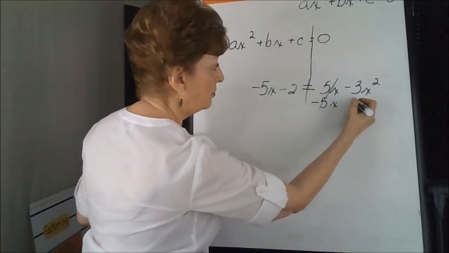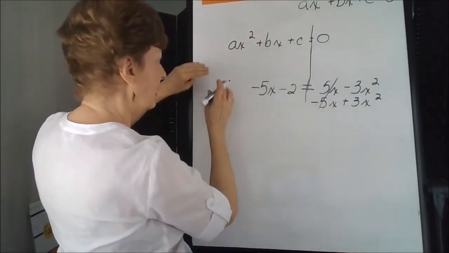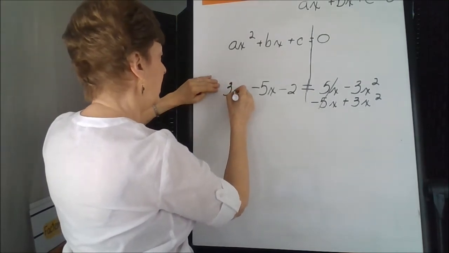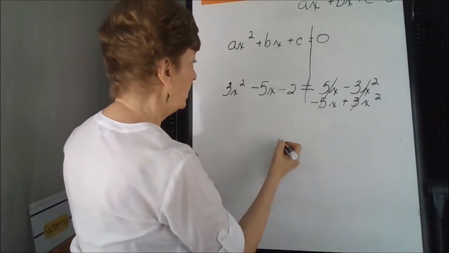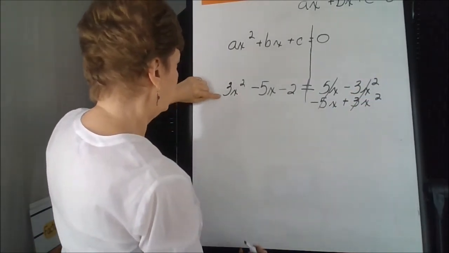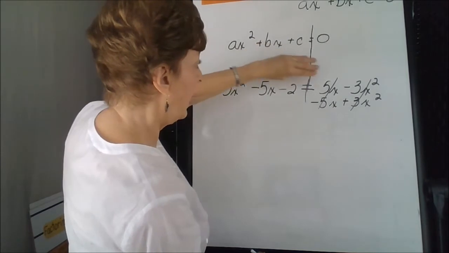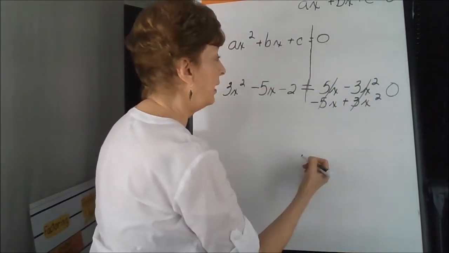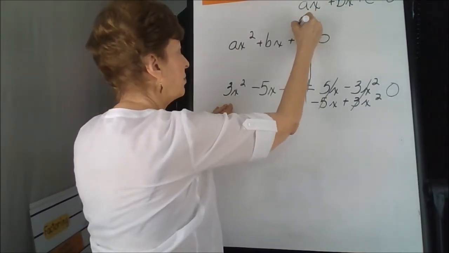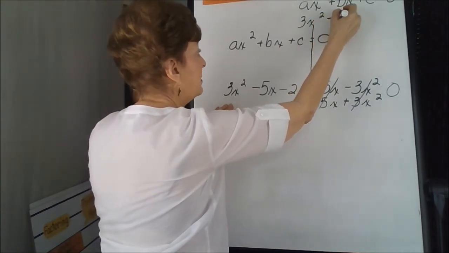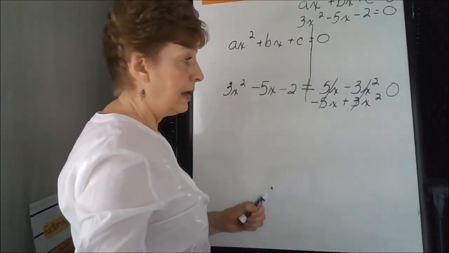And we can reverse this one by adding 3x squared to it. And when it comes over to this side, let's place it correctly, 3x squared. Now we've got that term wiped out. So our equation looks right. The 3x squared, the 5x, that's good, and the negative 2, and then this has nothing on it, so this is 0 over here. That's the way we want to look at our equation. So now we can copy it here, 3x squared minus 5x minus 2 equals 0. And we're ready to go.